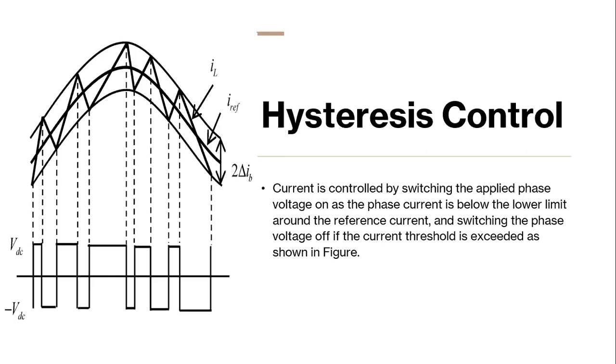Now first we go for the hysteresis current control. Hysteresis current control is used as a current control strategy. This current control strategy switches when the voltage is applied, and we have to keep within a band of the reference current. It works directly for this particular problem. Okay.